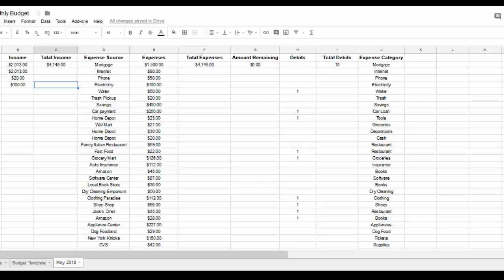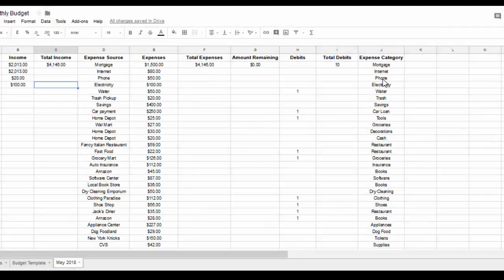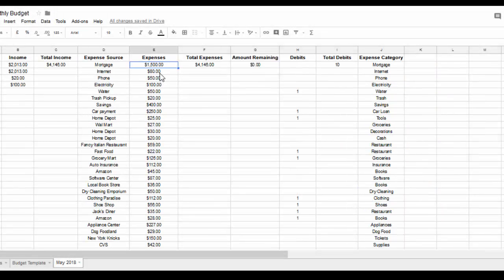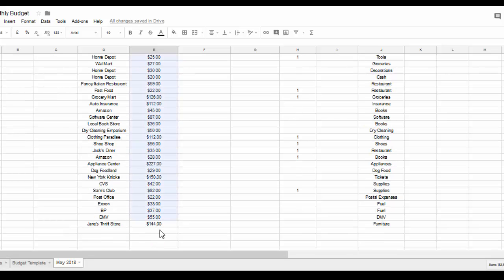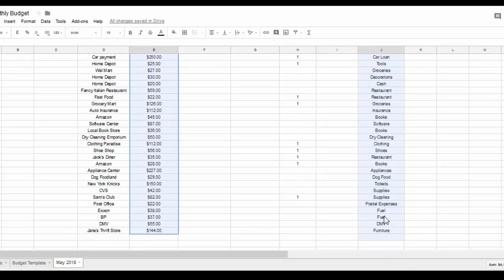You can review that blog post and video for more information on how this sheet is laid out, but the basic gist of it for our purposes here is that we have expenses on the left and categories on the right. Let's highlight the relevant data in each column, starting with the expenses. We will drag that down until we select all of the dollar amounts, and then I'll hold down the Control key and I'll select all my expenses over here on the right. So now I have both of those columns selected.